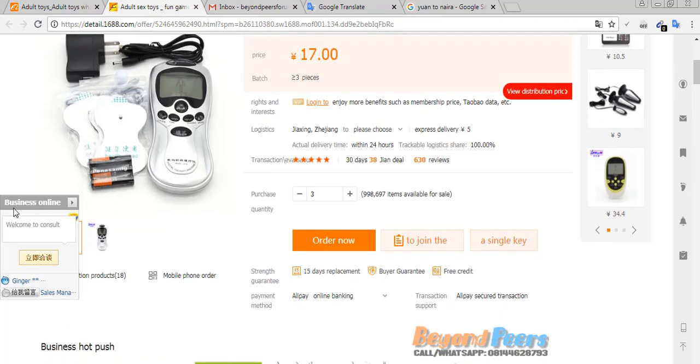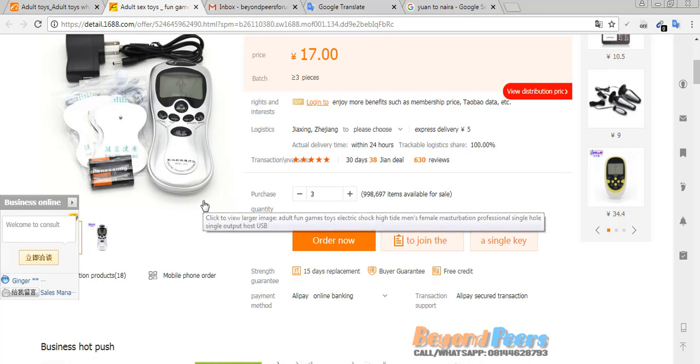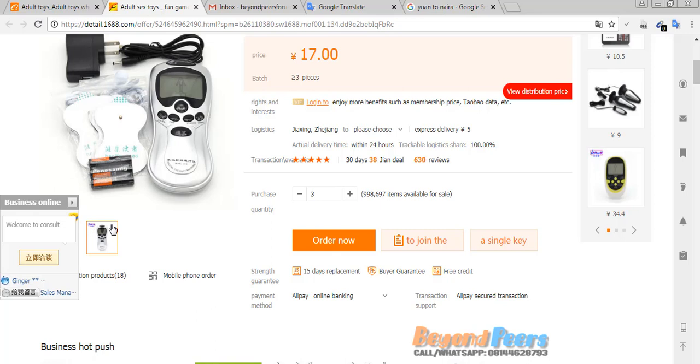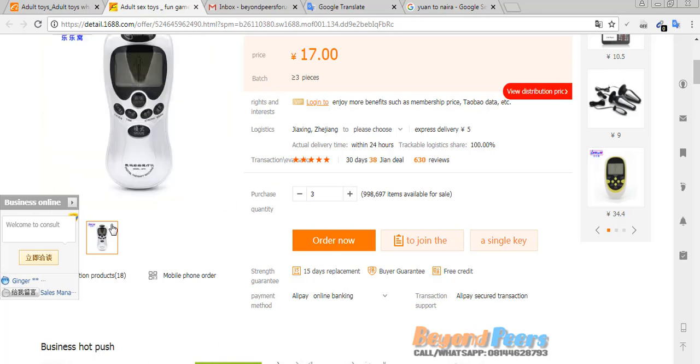So at this point here, you would want to chat. You can chat with the supplier of this item, because if you are looking at doing a particular product on a large scale, you want to begin to import a particular product. Now you can have a discussion with the seller via this application. You can also use WeChat. The WeChat application is just like our WhatsApp. It is the main Chinese chatting application.